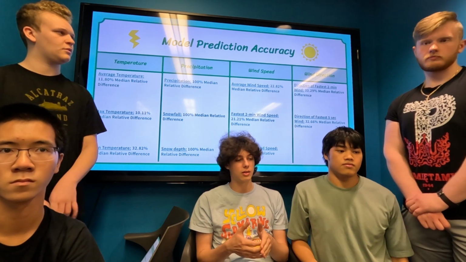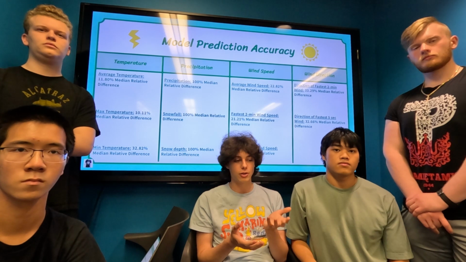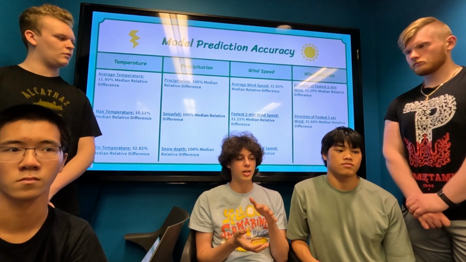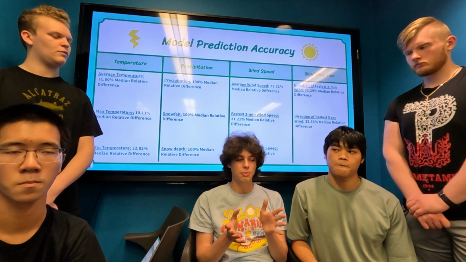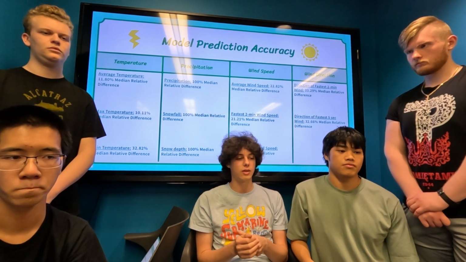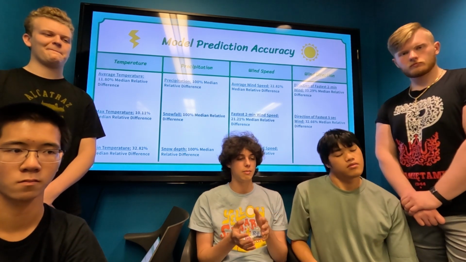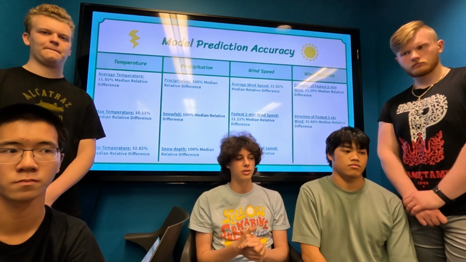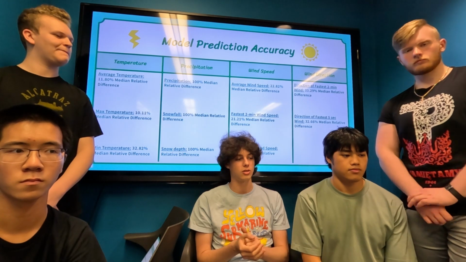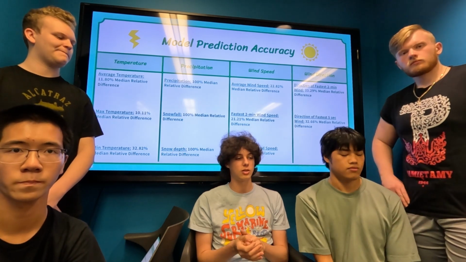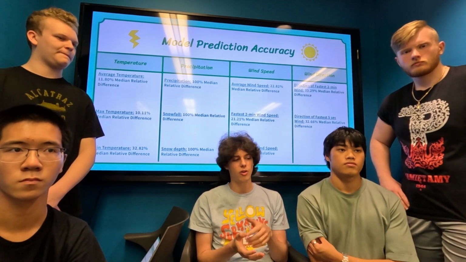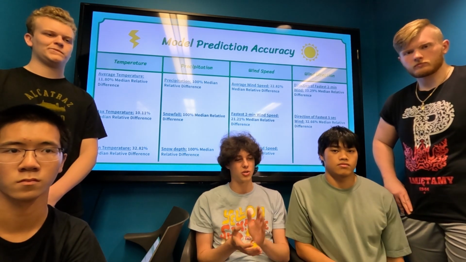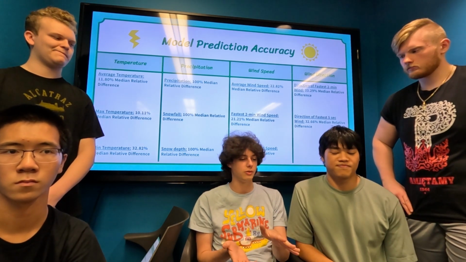We found that the calculations for average wind speed, fastest 2-minute wind speed, and fastest 5-second wind speed all had a median relative difference of about 20%. In addition, we found that the direction predictions had a median relative difference of about 30%. Where our model failed, however, was in the precipitation calculations, where we found that the predictions for precipitation, snowfall, and snow depth all had relative differences of 100%, meaning it was just completely off.